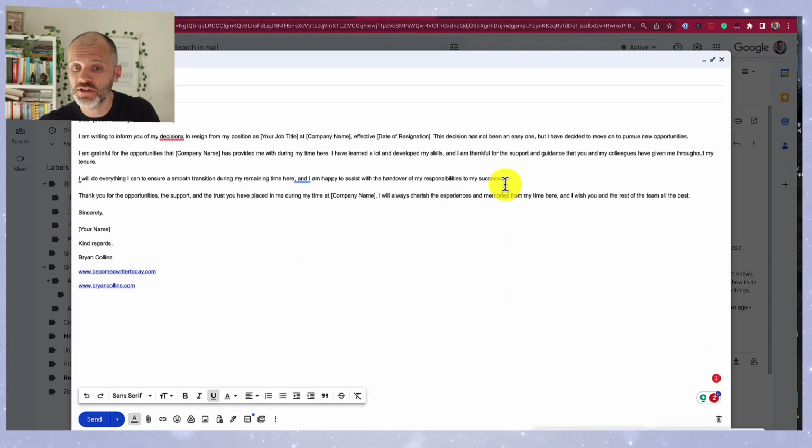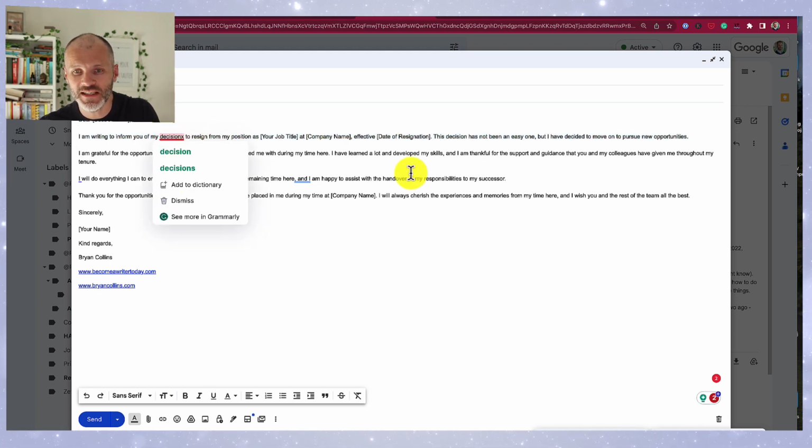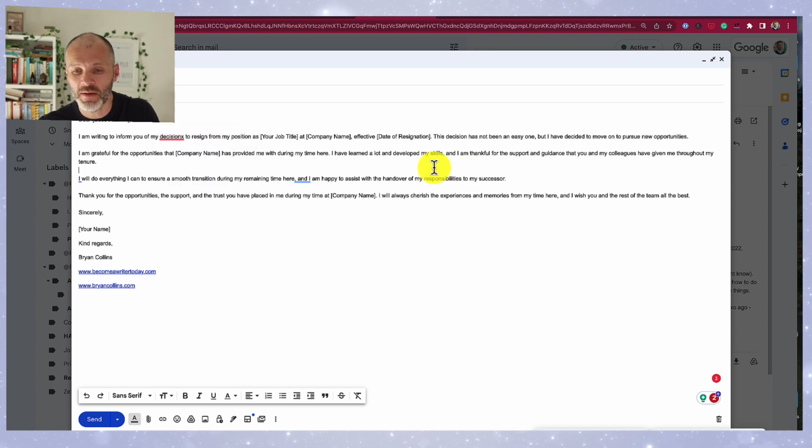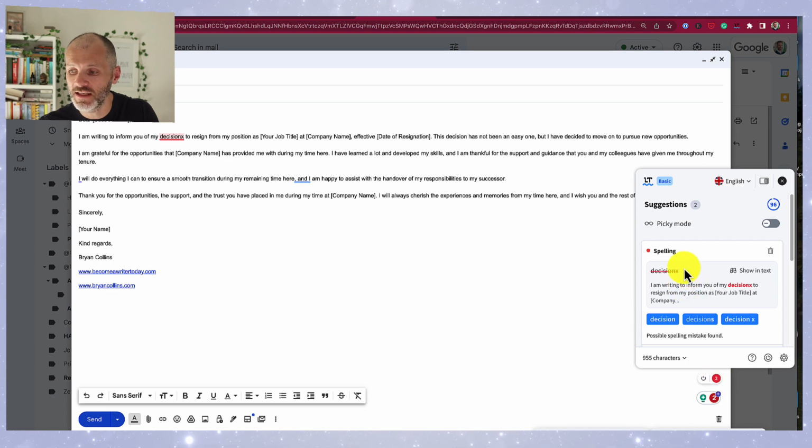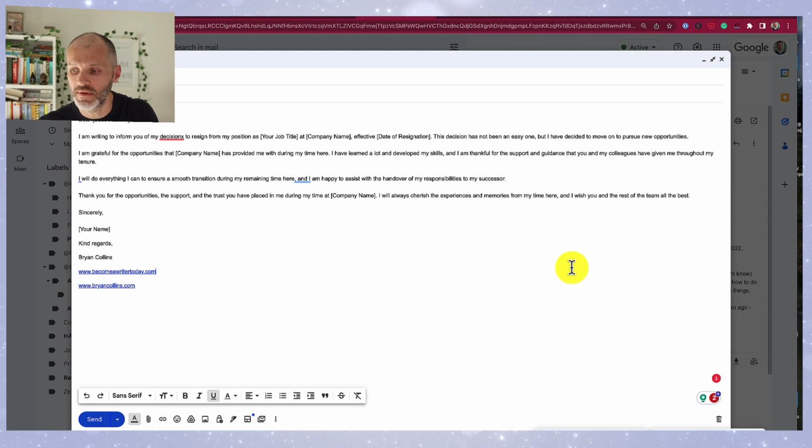You can use both LanguageTool and Grammarly once you install the relevant plugin for your browser. So to show you how this works, I've opened up Gmail in Chrome and pasted in a sample resignation letter that has a typo. So automatically the Grammarly plugin has flagged this as an issue. But if I want to access the LanguageTool plugin, I need to look for the floating number, not this one here, this is Grammarly. So if I click on this one, it'll automatically open it up and then I can access the suggestions from LanguageTool.